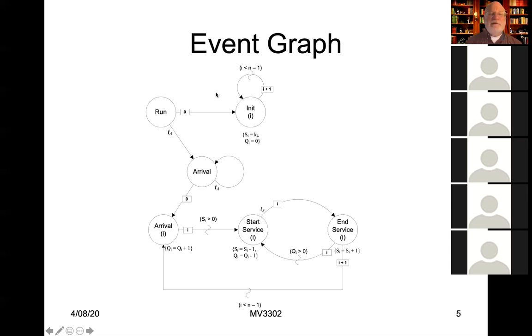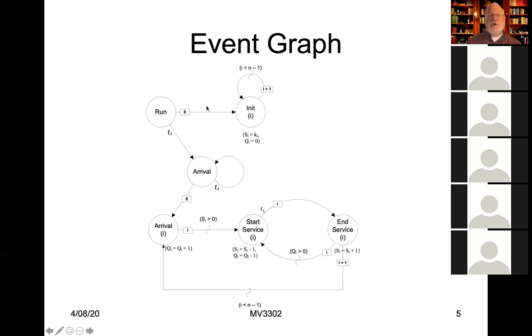In a regular computer program, you would write it as a for loop. But here in event graphs, what do we need to do? We need to initialize every state variable. So we can use that structure of the for loop that we talked about yesterday to initialize our state variables S sub I and Q sub I. And here's how that works.